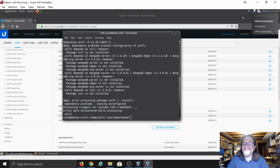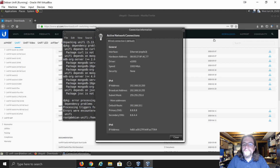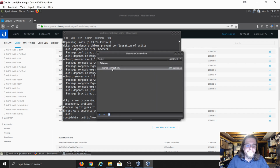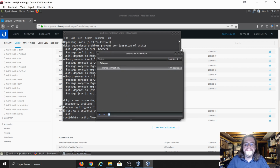I'll edit out what I said. Why it's conflicting with another device. Yay. And I wish I'd quit hitting this stupid thing. Alright, so let's try this one more time. Edit connections. I just have to change it. Give it a 10. That's why it's not working. It was conflicting with another device.